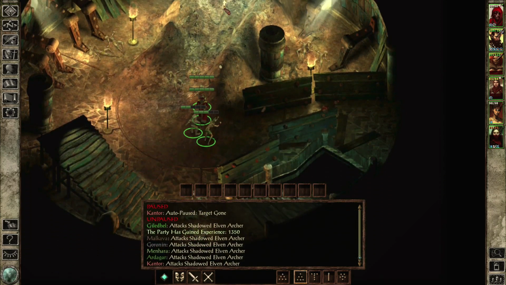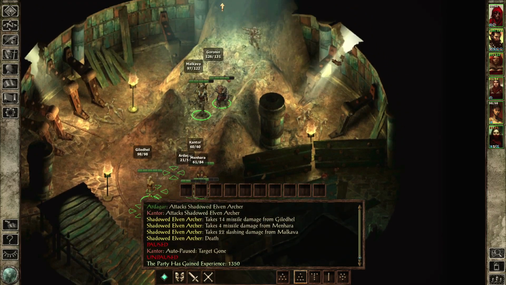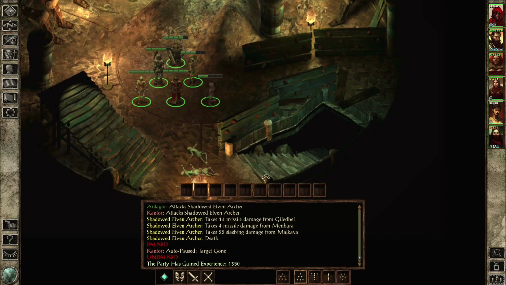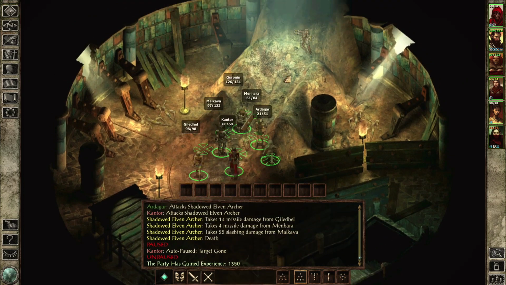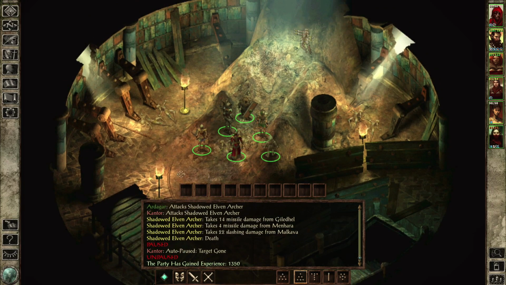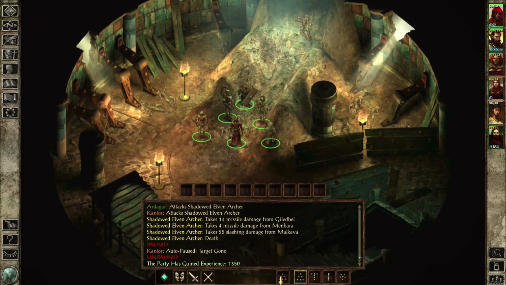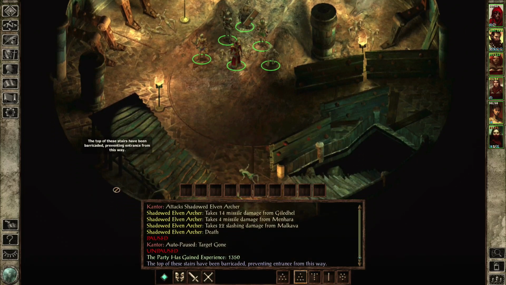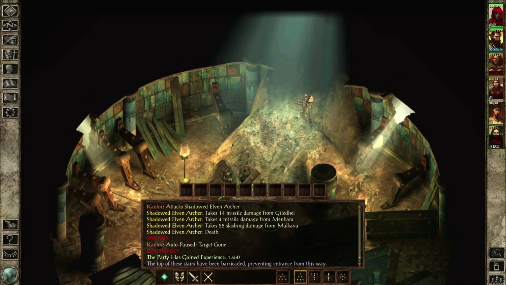Especially because we're basically spawning... I mean, Goronin was at the front of us in the wedge formation that I like using. But everybody else was not. So it didn't work out quite as easily as I would want it to, but it seems like they're all gone. Oh. The top of these stairs has been barricaded, preventing entrance from this way. But this one has not. So we're going to need to go up this way in the next episode.